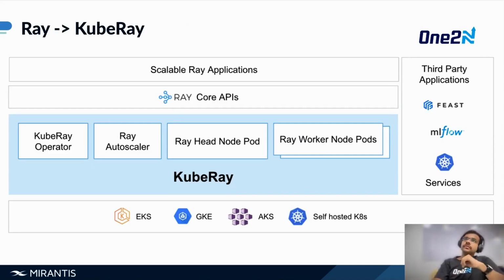And then, since we have shifted from VMs to Kubernetes, we wanted to have an abstraction for Ray to actually scale in terms of containers inside Kubernetes, in terms of pods. And this is where the KubeRay operator came to the rescue. It provides you a bunch of custom resource definitions for running your workloads as Ray services, Ray jobs, etc. And it also integrates with a lot of third-party MLOps platforms such as MLflow and your Kubernetes services themselves, which was great.